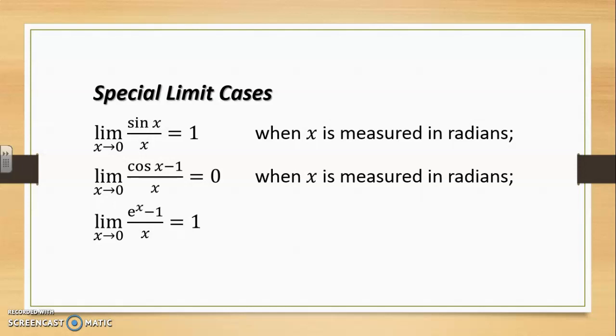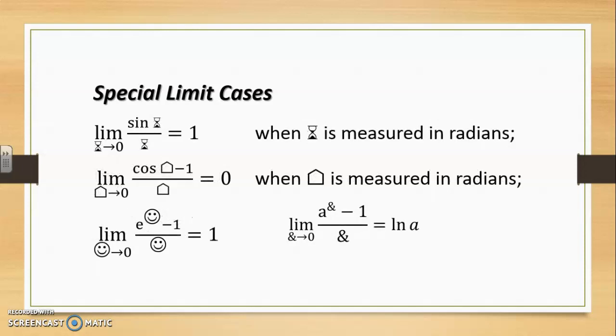In fact, we've even verified that this rule can be generalized to other base exponential functions, where if a is the base, then as x approaches 0, a to the x minus 1 over x will tend towards ln of a. You can probably see the connection where in the case where a is actually equal to the natural number e, ln of e would be 1. So these are in fact the same identity, one being a particular case of the other.